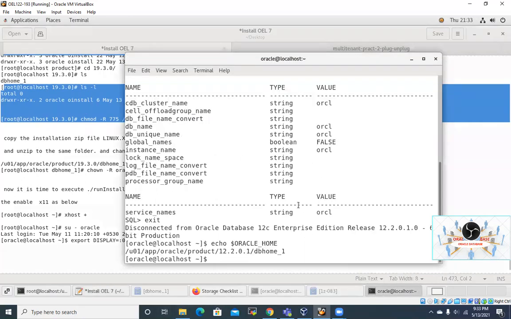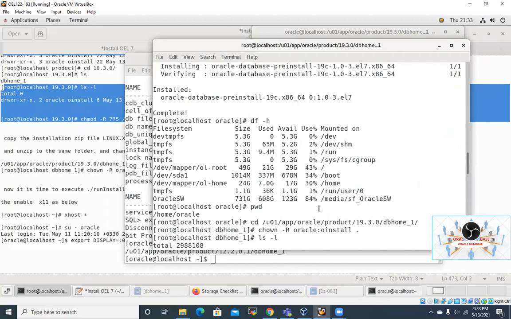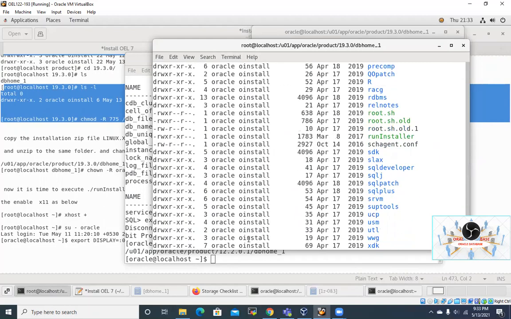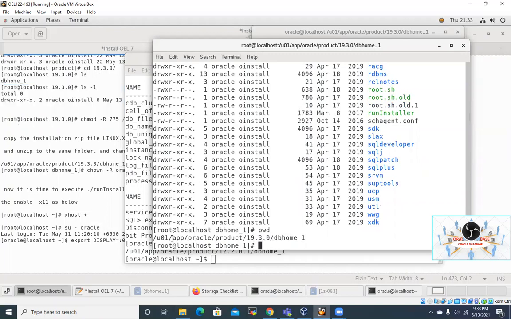If we take a look, this is the 12C one, and here I have 19.3 DB home1 already created. The directories have been created, not copied.